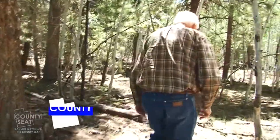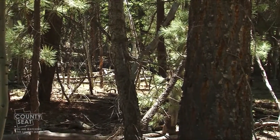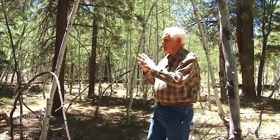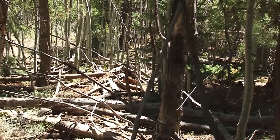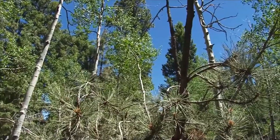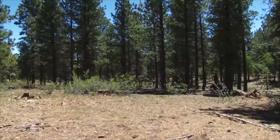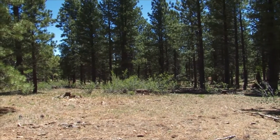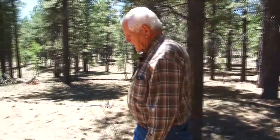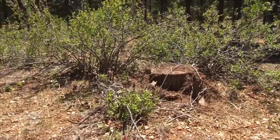The best conditions we could have here would be tree densities that typically do not exceed 60 trees per acre. As a result of the crowns interlocking and the material on the ground, a fire that would start on the downhill or southwest side could roll through here at a very fast clip during drought and dry conditions — anywhere from 5 to 10 miles per hour. The conditions we're going to look at next are in a managed stand of pole-sized trees, which has fewer trees per acre and crowns that are not interlocking. As we continue along, we see that the older, bigger trees taken out in previous harvests are represented here by these stumps.